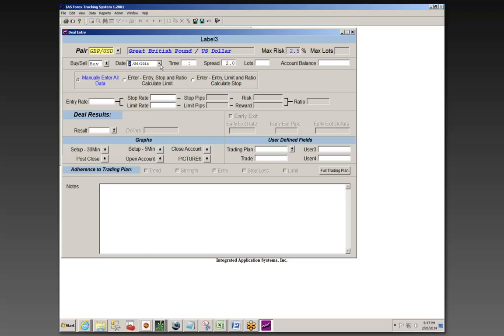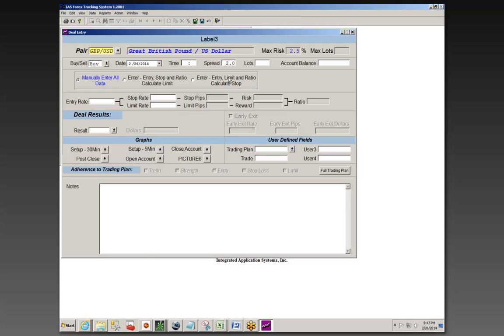Currently, it gives you the current date. If it's something you're doing for the past, you can obviously change the date to whatever date you're trying to enter this in. It's a convenient little way to do it. It might be something you didn't put in and you took the trade yesterday. There are a lot of reasons for it. The time isn't necessary, but I like it so I can see whether I had more deals go south on me because I was trading after 3 o'clock or after 4 o'clock rather than an earlier time in my plan.